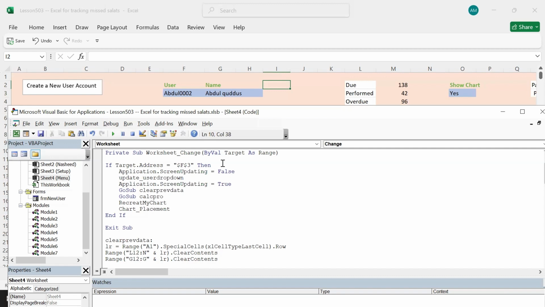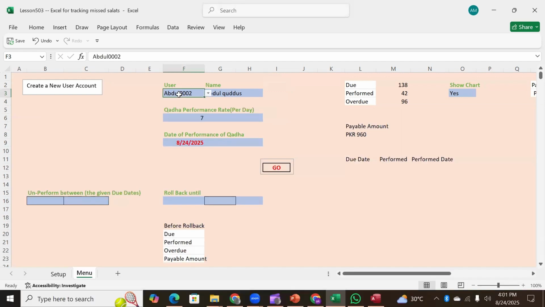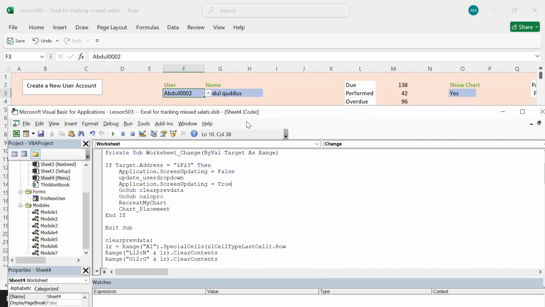Then you should make it true so that it does not get confused and it starts showing you. So with the first command, you are stopping the system from showing any procedures which are appearing on the screen, and with the second command, you are allowing the changes to show on the screen, right?